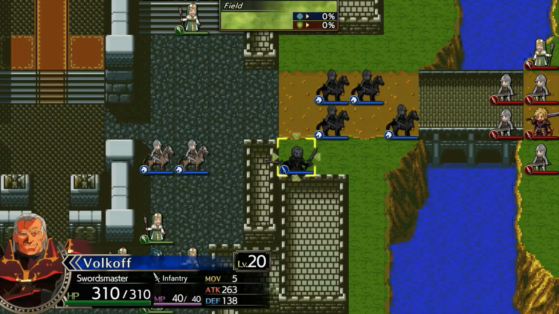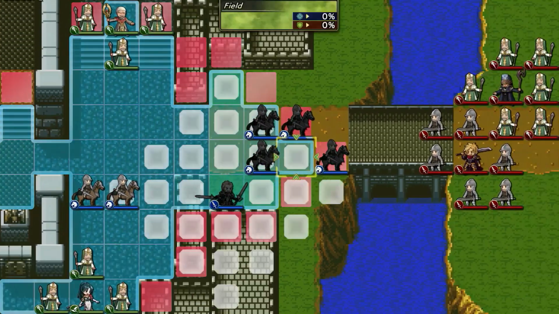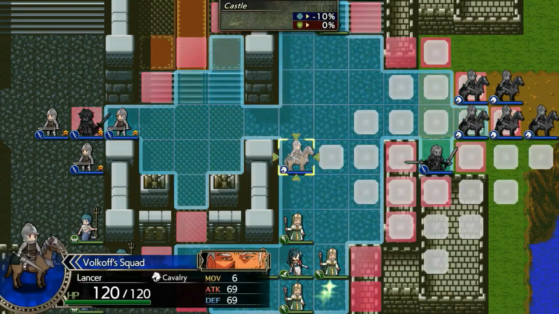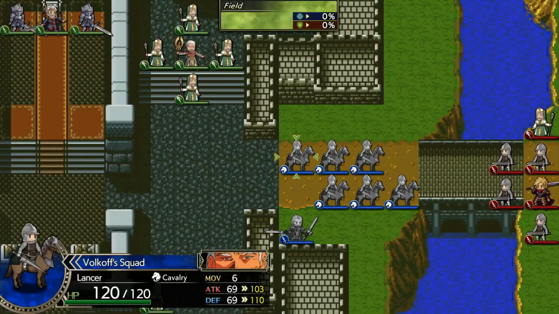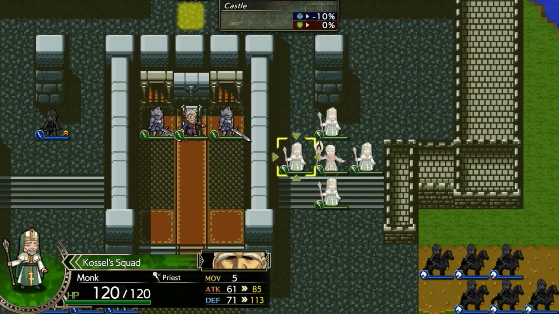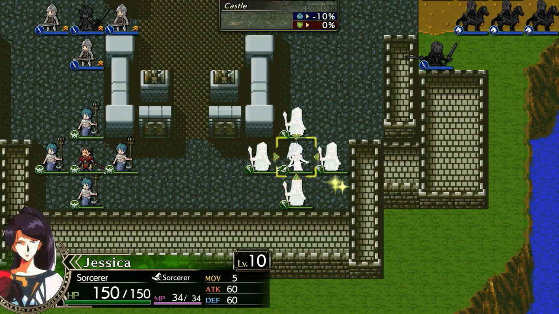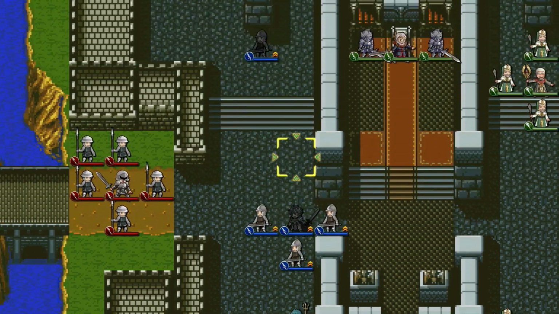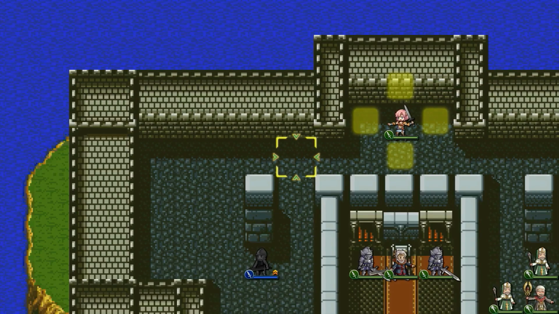As you can see, strategy games are quite slow by their nature, because you want to place your troops very carefully. I don't know whether you've ever played a strategy game. I'm actually not that experienced. I haven't played many. These are the allied troops. There's a guy with some mermaids, and we have monks and sorceresses.